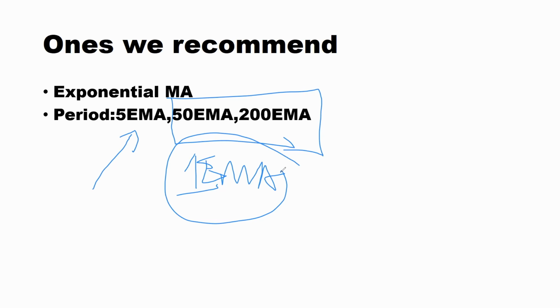So these are the moving averages I do recommend. But mostly in our examples, I'm going to be using the 200 exponential moving average, because it's the one that I personally use. So you can choose any of them, but personally I use the 200 exponential moving average. If you want, you can use the 50 EMA. If you want, you can use the 200. If you want, you can use the 5, right? These are the moving averages that I recommend, and you can choose any of them because I have used them consistently in the way that I'm going to show you.